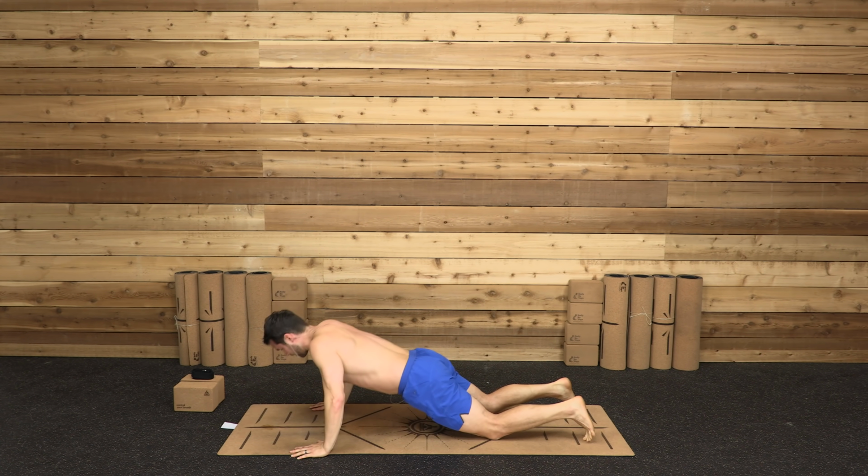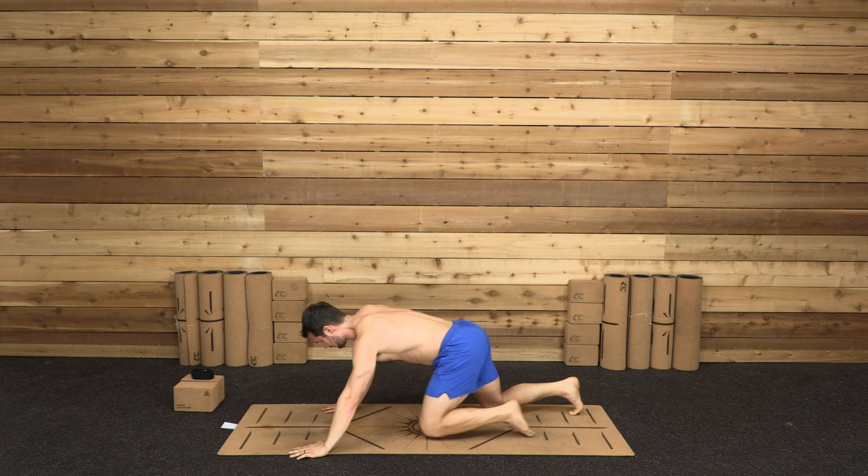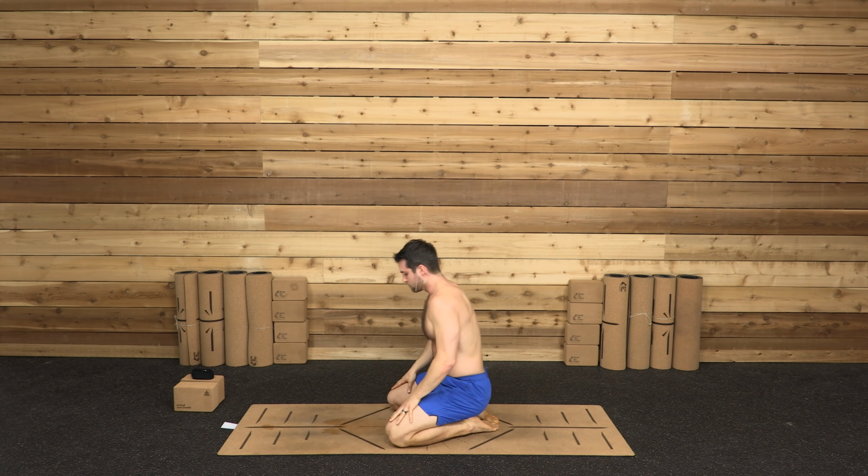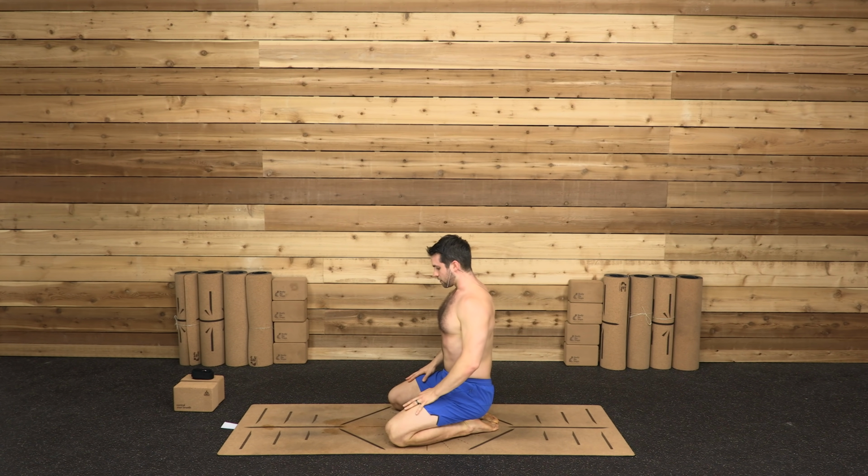All right, go ahead and take it into a tabletop position, or you can come into a seated position and just take a few breaths here to kind of wind down. Bring your breathing back to normal. In and out of the nose. Relaxing your shoulders, relaxing your core as you exhale.